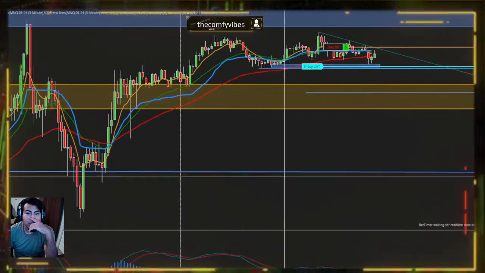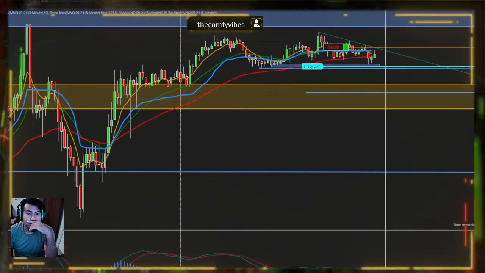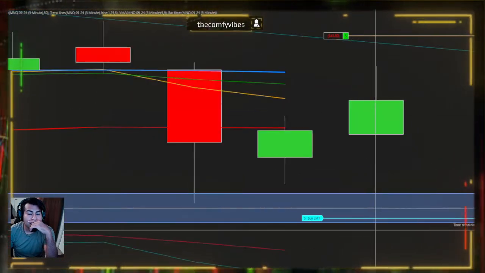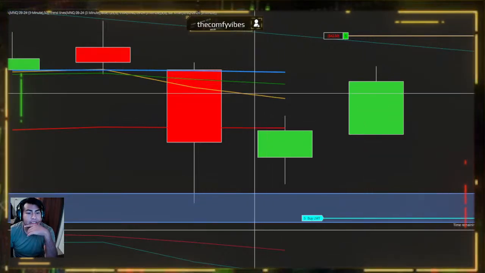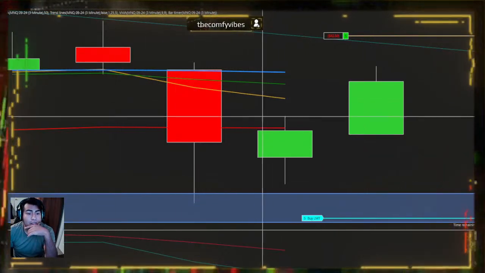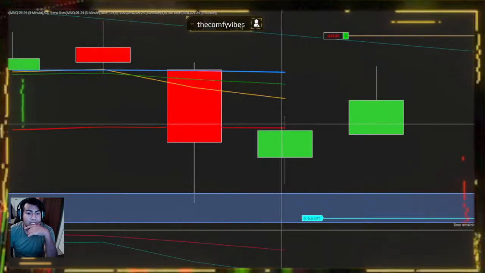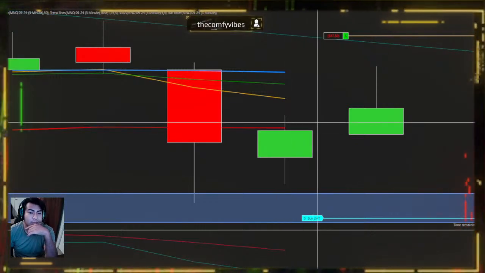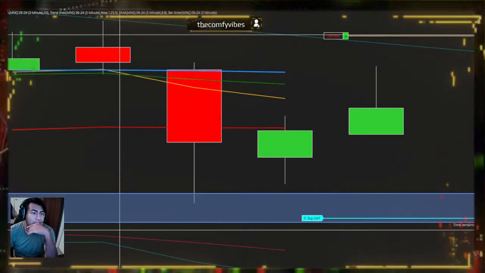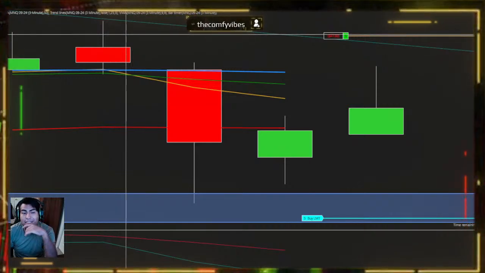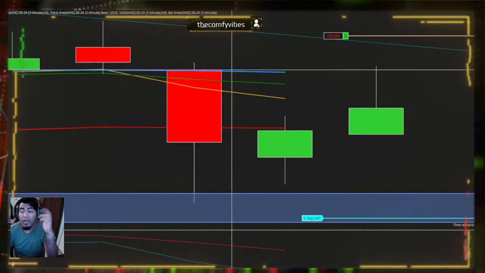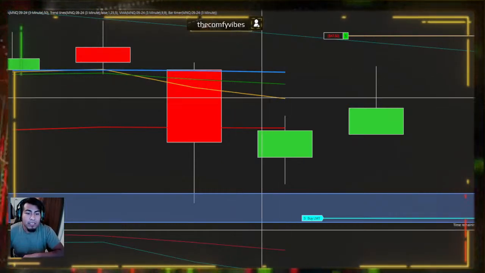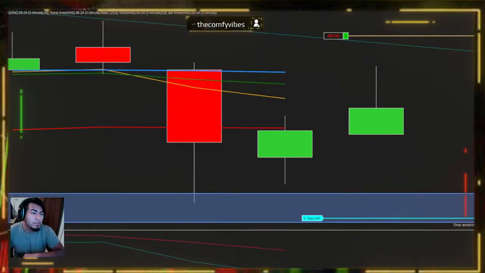We're still not below that area. If you look at this section here, the 7 did cross over the 21, but we still haven't gone below that 50. That's telling me it's not ready for a down point just yet. I mean, it might, but that's not a confirmation for me to be short just yet. So, not until I see these two come below the 50.